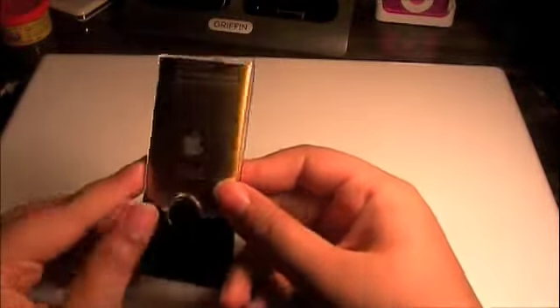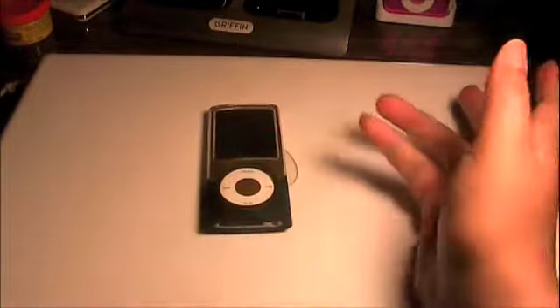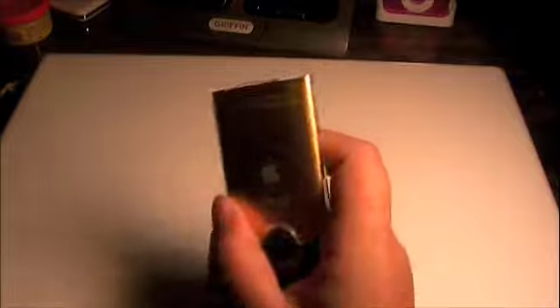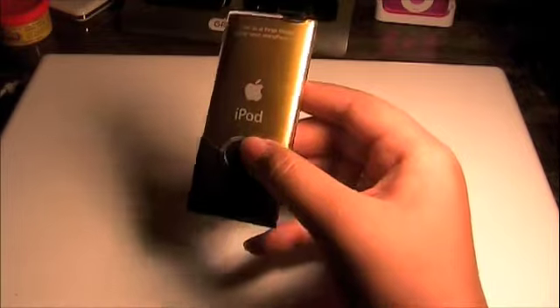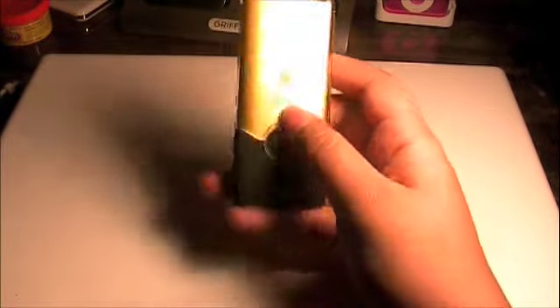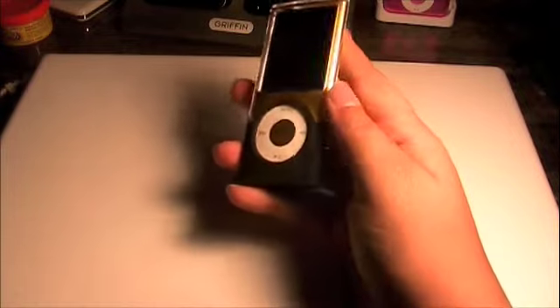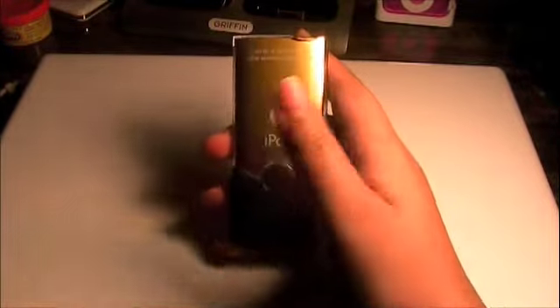It looks really nice — great form fit with a sleek look that will appeal to anybody with a Nano. I love the yellow color and didn't want to take away from that, and with this case you still get that nice look and can still see your iPod with your inscription. This has been a review of the iFrogs Luxe case for the iPod Nano 4G — I'd definitely give this case a 10 out of 10. It's amazing, sleek, and adds great protection. Go check it out at iFrogs.com. This is Ariel Supersonic90, and that's a wrap.